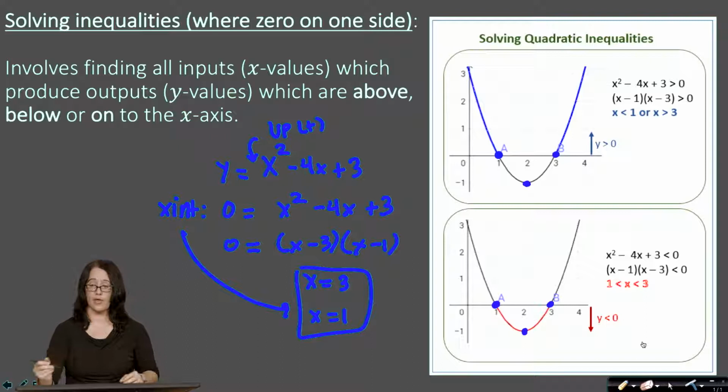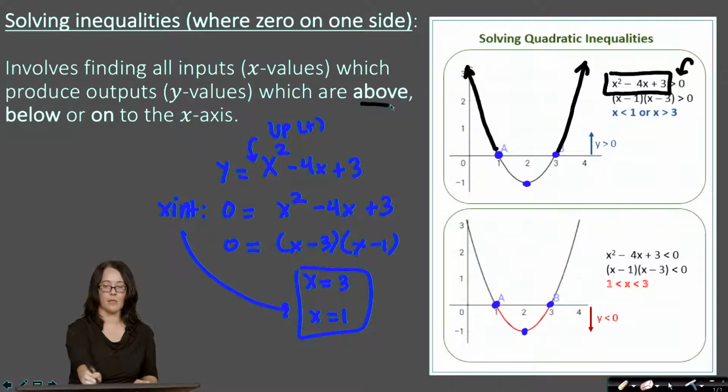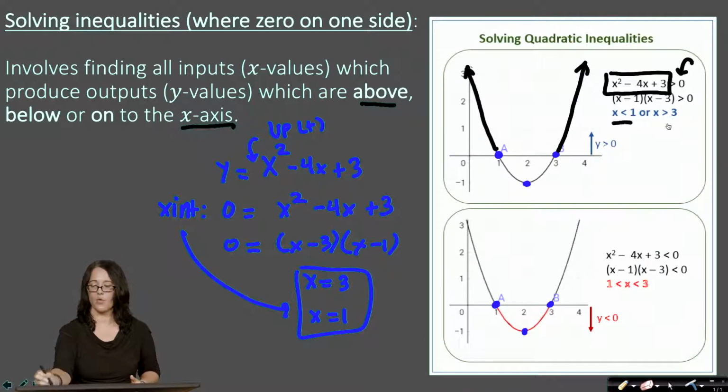Now notice the two different questions that they're asking us here. In the first question, they're saying, when is this function greater than 0? So what does greater than 0 mean? Not negative, right? Bigger than 0. So when are your outputs positive? Well, we can see that that happens to the left of 1, but also to the right of 3. In other words, above our x-axis. So when we're asked to find out when we're above the x-axis, we can simply look for that on the graph, right? When I have input values to the left of 1 or to the right of 3.